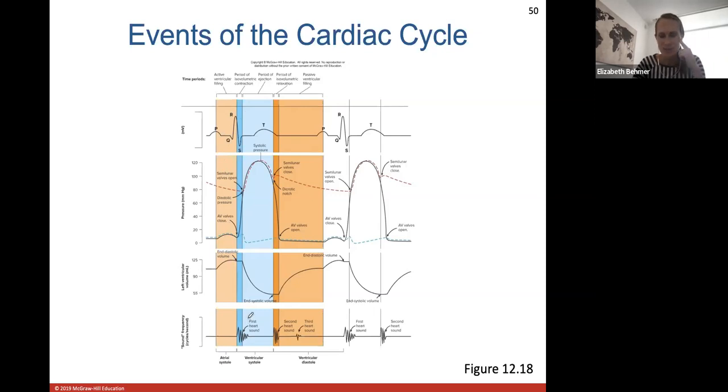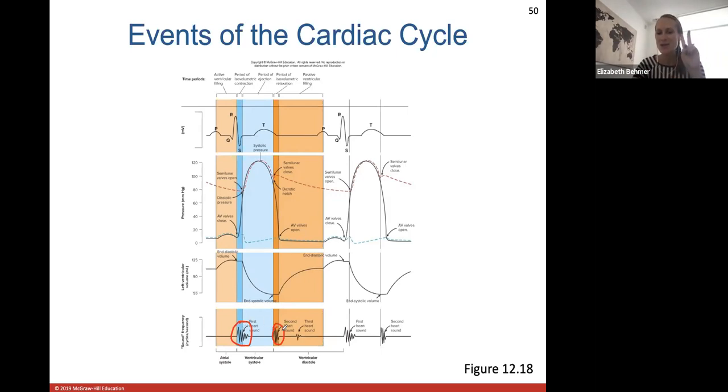Way at the bottom, I'm going to point your attention to these heart sounds. This is the first heart sound, and it refers to when your atrioventricular valves close. Right after the ventricles become depolarized, the AV valves close so that blood flow will not go back into the atria. The second heart sound refers to when the semilunar valves close, and this occurs after blood has been ejected. Remember, your semilunar valves open into your aorta and your pulmonary trunk. So right after blood is ejected into those two main arteries, those semilunar valves close.